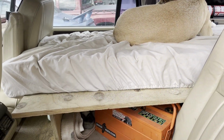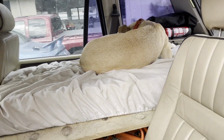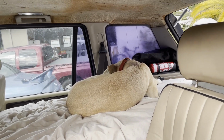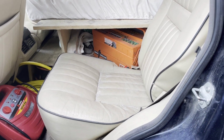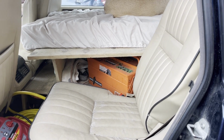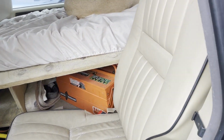The only way I could get the bed in, you have to excuse the sand everywhere because we go to the beach every day. I took the two-thirds side rear seat out, but I left this one in. Firstly, because my big dog can't jump in without it. He likes that extra little step. And also, if I need to carry a passenger, I can. There's no problem with that.